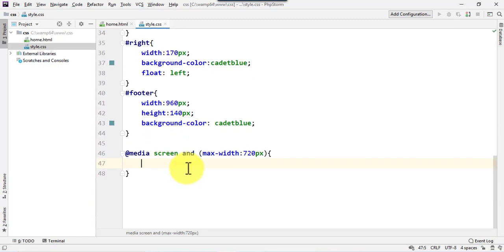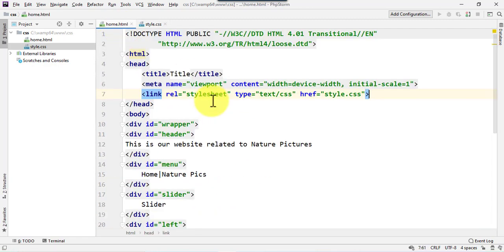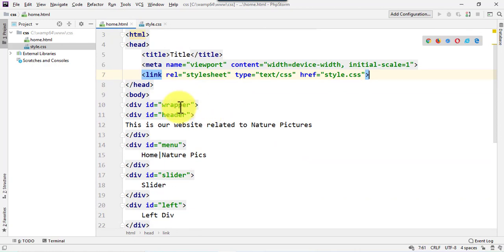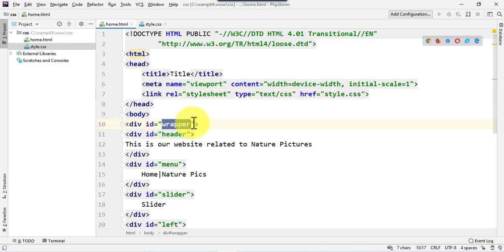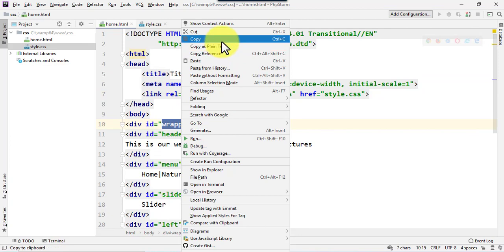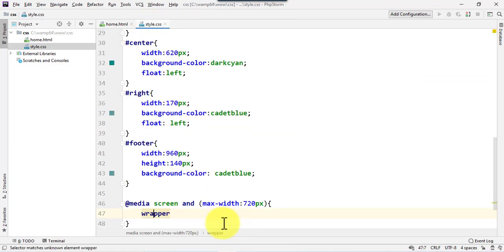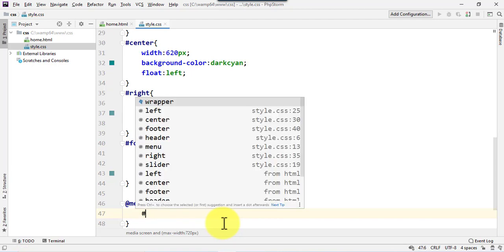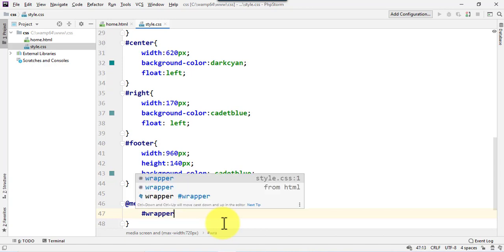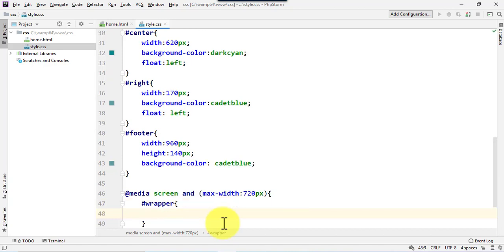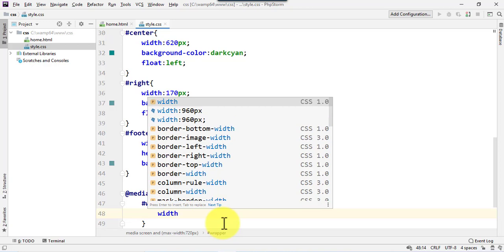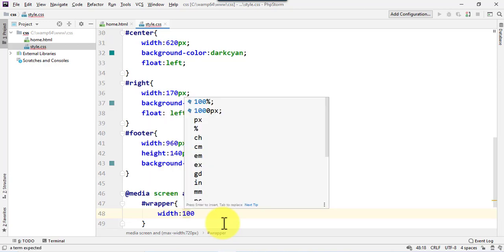Now here you can apply different styles. Let's suppose I want to apply styles for this wrapper div. Hash wrapper, I have to specify the selector, then width equals 100%.